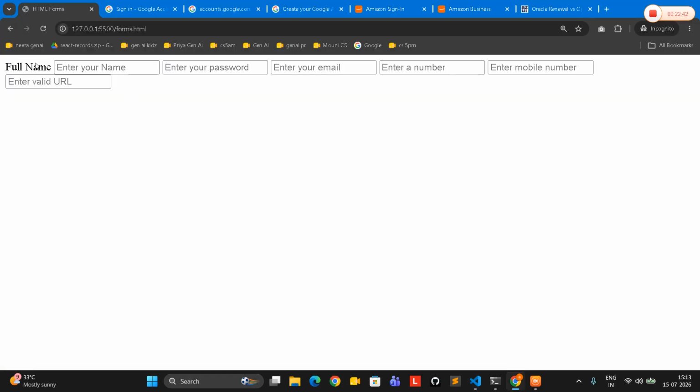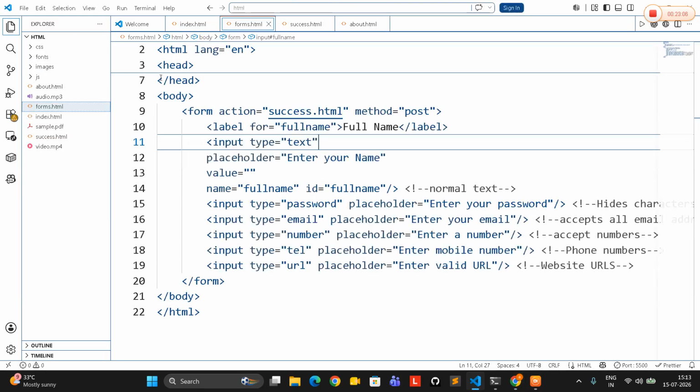If I save this, you're not going to see a major change, but there is something you can see when you click on full name. Do you observe when you click on full name, automatically this input field, the text box which you are seeing currently, got highlighted, right? It has been focused automatically.